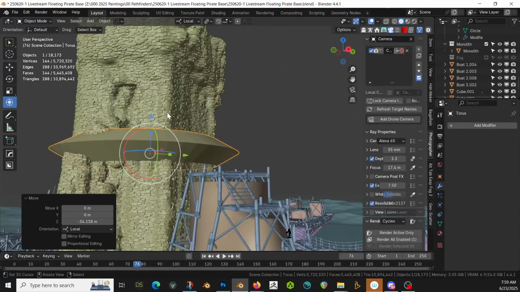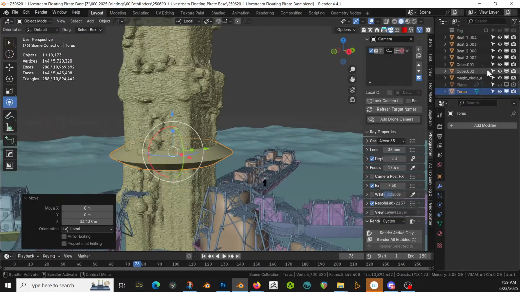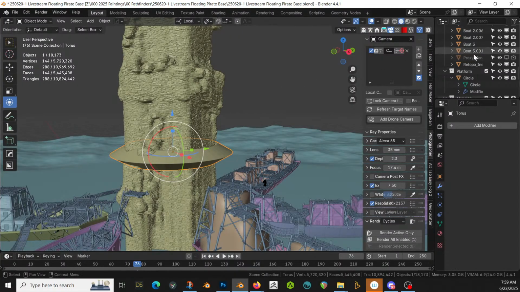Oh, one other thing I did before, I created a proxy monolith in our structures that's this without all the other stuff. It's the original thing. So if I turn it back on, you can see it.